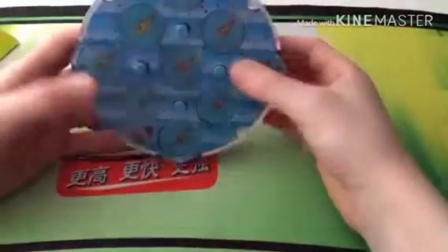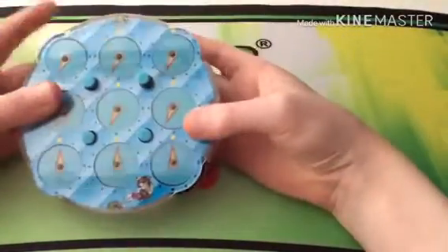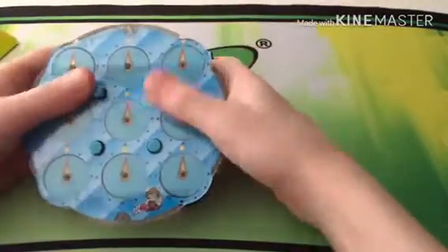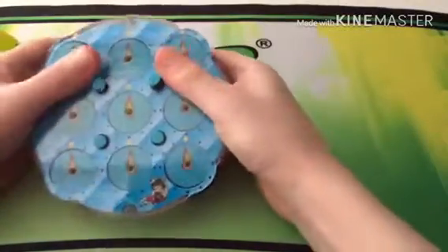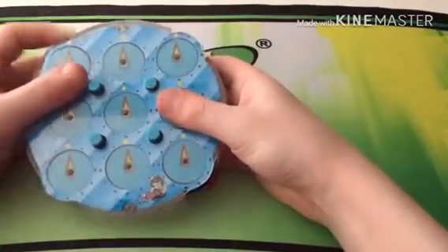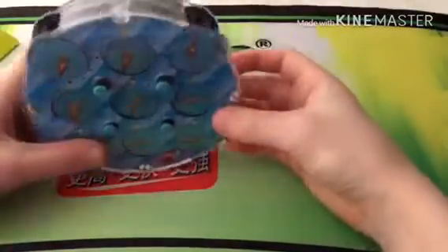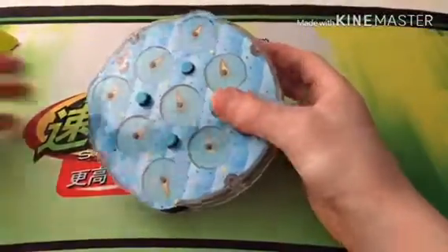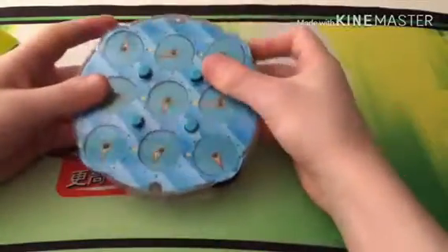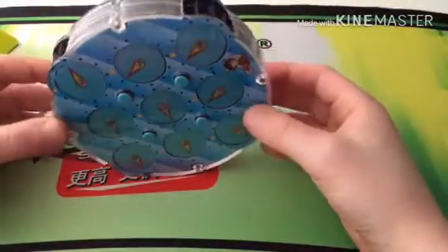Onto Clock — I'm not a clock solver. I like it but I don't solve it much. This is the Lingao Clock. The pins sometimes don't get stuck, so you can't move them down. But overall this is a great puzzle and I definitely recommend it. If you have this problem where a pin won't go down, you just have to turn it a bit and they will eventually go down.